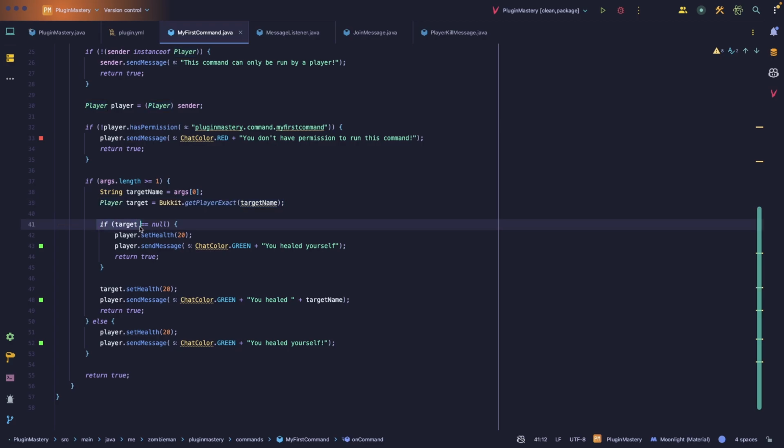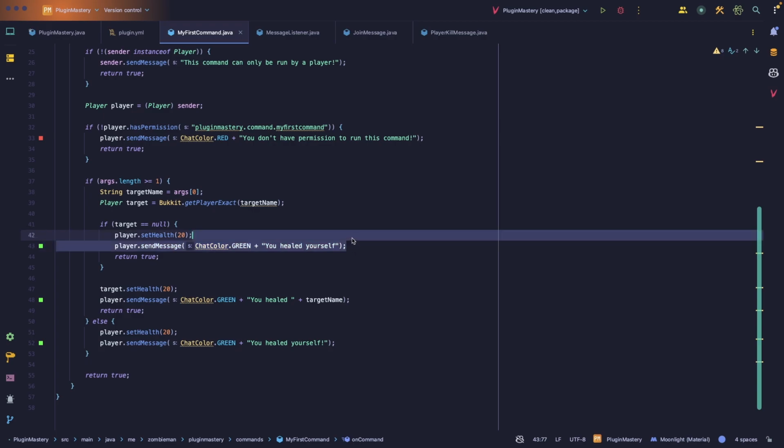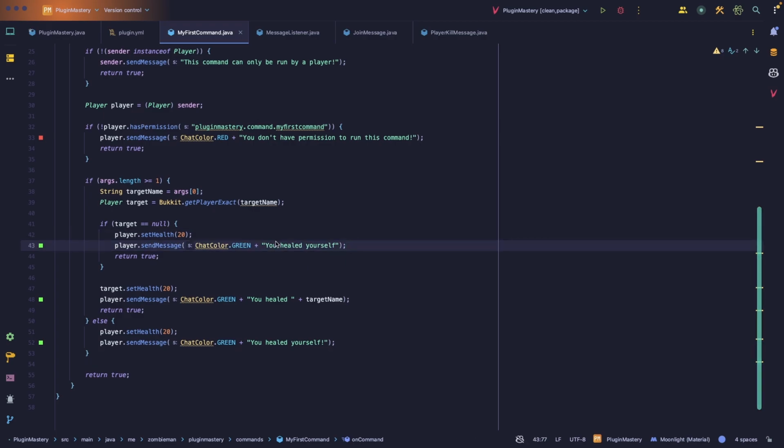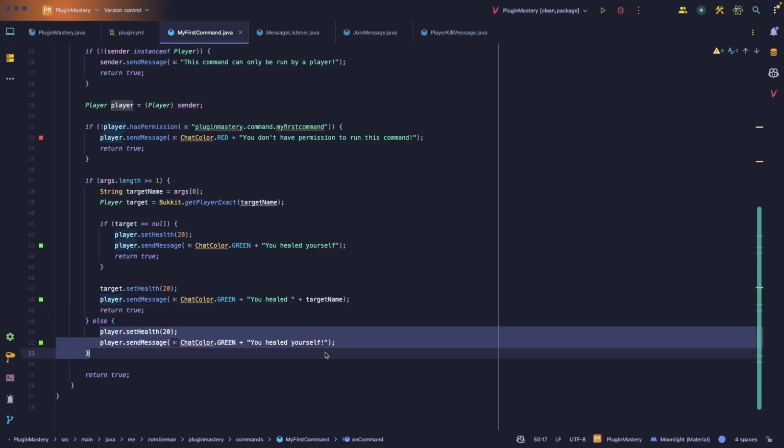Then we check if the player is null, and this means that if the player is not online, then we heal the player that ran that command instead, and then we send them a message. Here we can also send a message like this player isn't online or something, but here we're gonna heal them because I want to do that. And then if the player that you specified is online, you heal them, and then you send a message to the player that ran the command. And if you didn't put any arguments at all, it just heals the player.